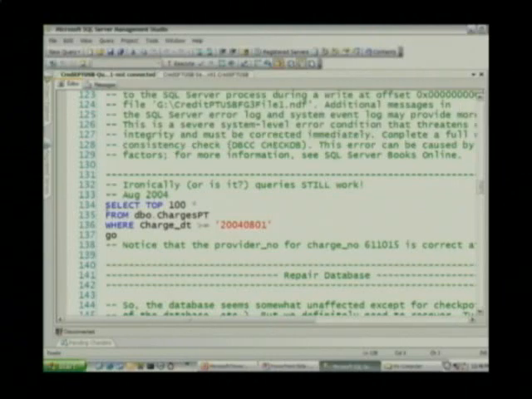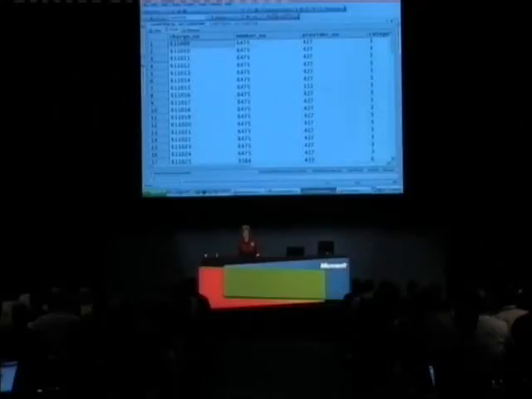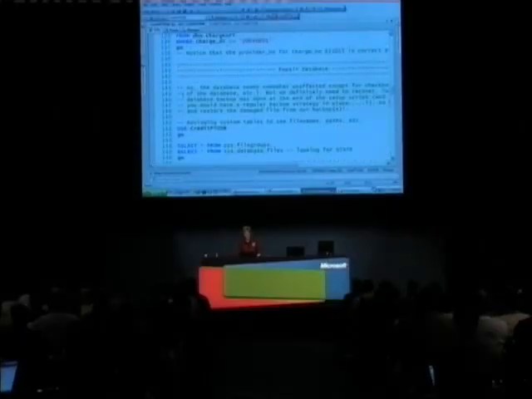Now, here's what's kind of weird, right? The query still works. The data's still in cache. I tried to do a write. I got a write error, but the database and the data that's in cache is still technically available even for writes, because writing to the log isn't damaged. So everything about this database really is still staying available even though it's clearly not fully available. So the question is, how do we proceed from here?